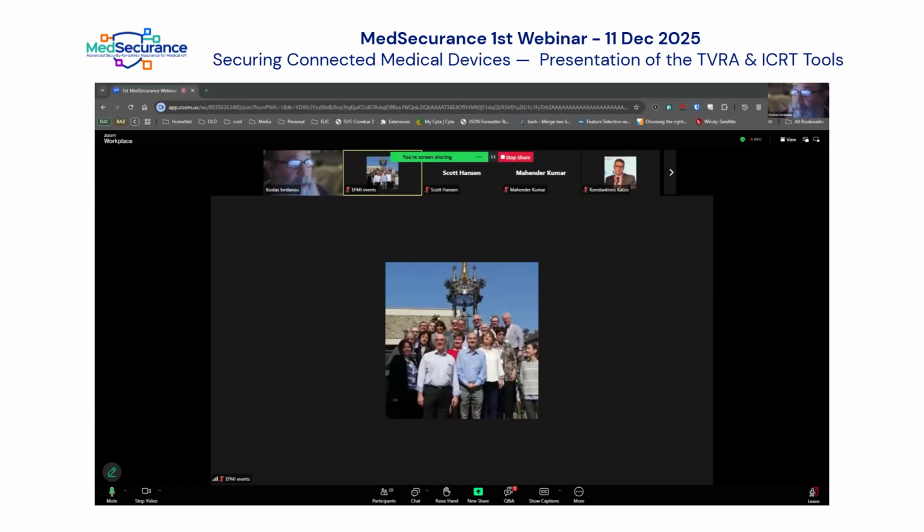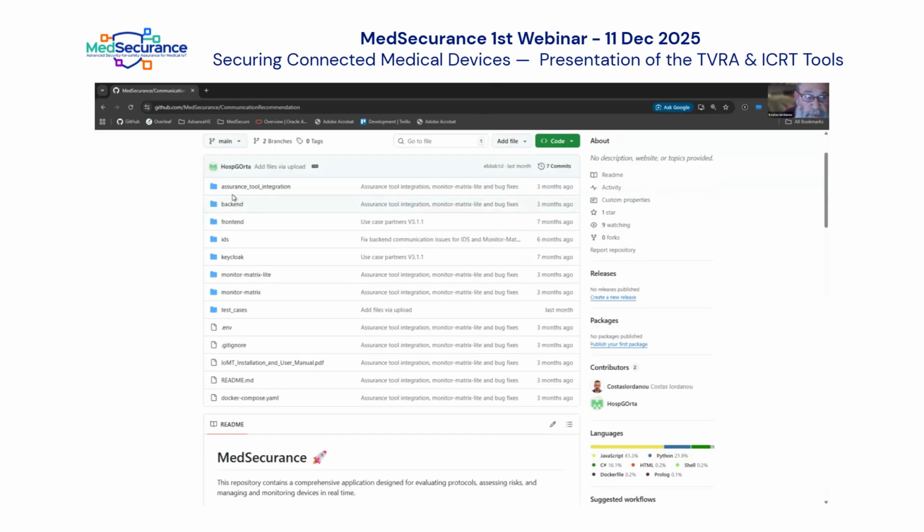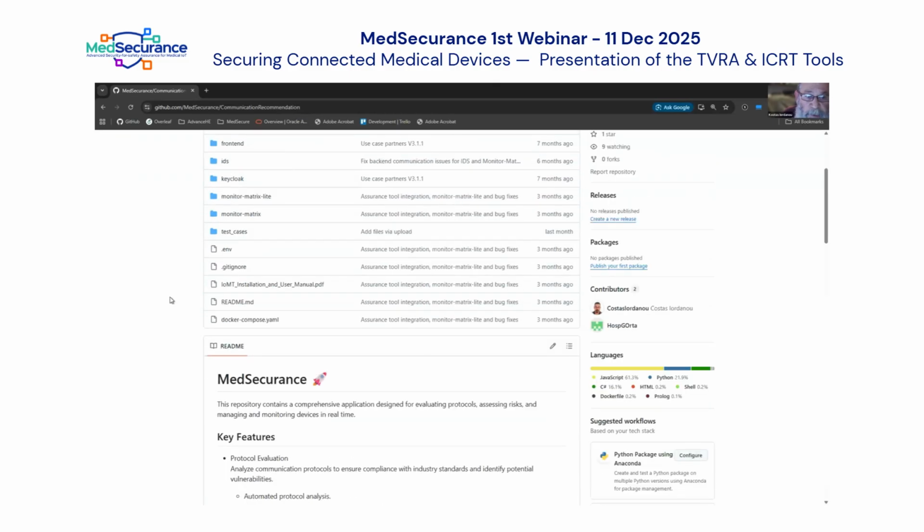If we have some time, we'd also like to show a little bit, because it's a lot of tools, of our current GitHub repository. Everything is named in a convenient way so you can understand which tool is located in which place.